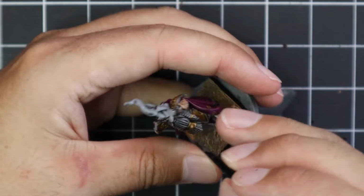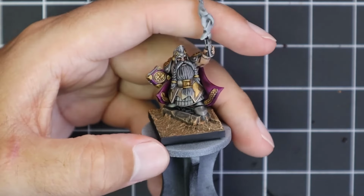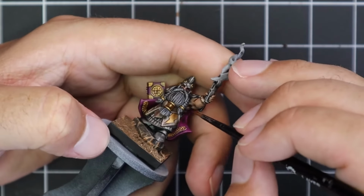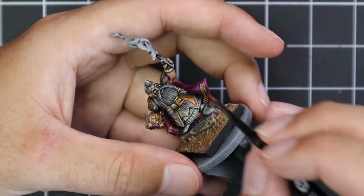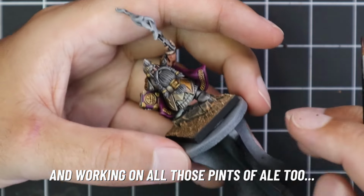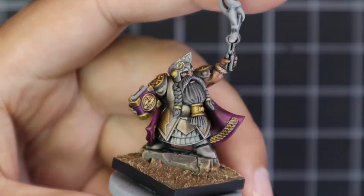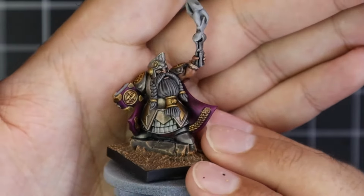I'm working from a wet palette, so the shade is slightly thinned down. And we're going to apply this on all of the skin. So just going to add a little bit of warmth, a little bit of rosiness to the skin. You know, this guy's working in forges and anvils and stuff, so there's going to be heat beating on him all the time. So he is going to be a little bit tan, a little bit more pink than a normal dwarf, I think. And as you can see, it's not a crazy standout one, or at least if the camera would focus, you would know what I mean.